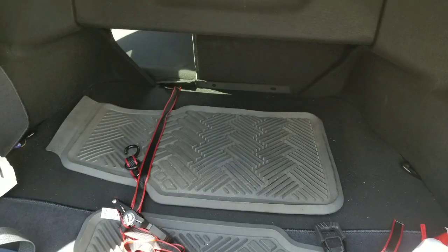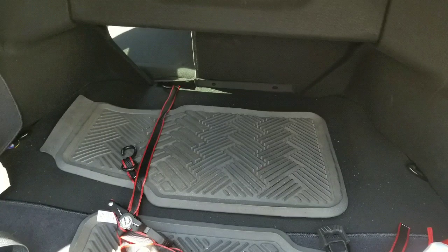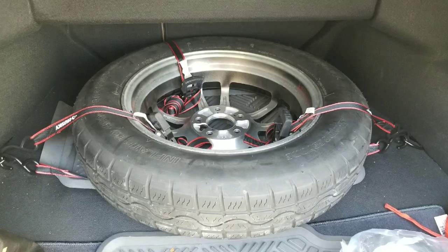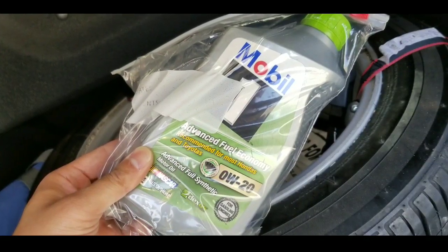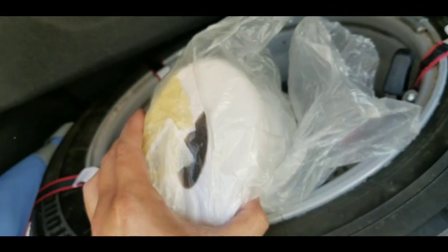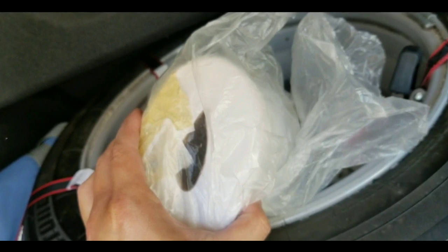It came straight from my 2008 Nissan Altima Coupe. This one is better because I put the rubber mat so it won't slip, and then I put 500-pound straps to strap it down. I put a spare bottle of motor oil in case it runs low on oil. I put my toilet paper. These are all essentials for travel and road tripping.